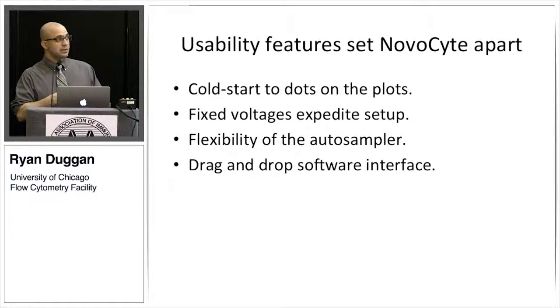The other thing that I'll mention here is really the autosampler. The autosampler is really nice. We've used samplers of all different types, from the BD HTS system to the IntelliCyte sampler. They all work fine for the most part, but usually they take a little bit more to set up, or you worry about vortexing, or you worry about sample settling, or you worry about clogging, and you can run into some issues. We have issues on most of them. The NovoCyte sampler is smooth. It's pretty quick, but I think its key feature is allowing you to walk away. It's allowing you to set up, put that plate on there, hit go, and walk away and have confidence that things are going to be run and maintained properly.